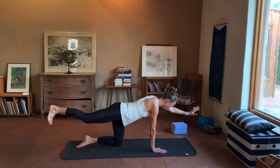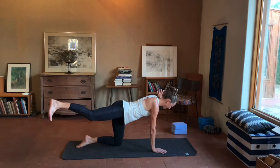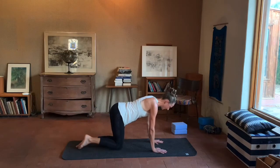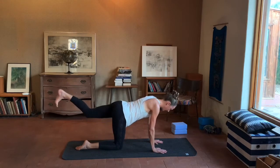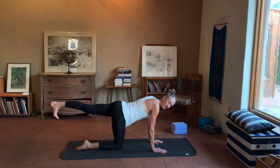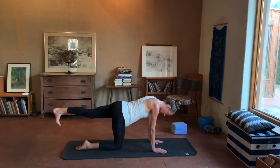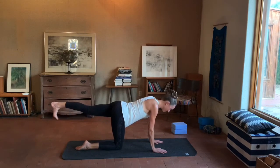We're moving nice and slowly with control. Come all the way back. Slowly place the hand and the foot on the ground. Switch sides, starting with the left leg out behind you. Imagine you're kicking a wall behind you. That might help to activate all the muscles of the back leg. You can look back. Make sure you're not rolling up onto the right hip. Try and think of the hips as flat as possible.